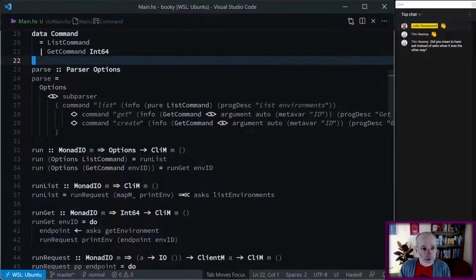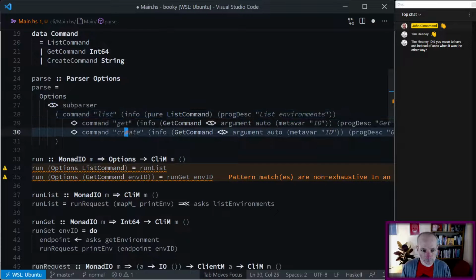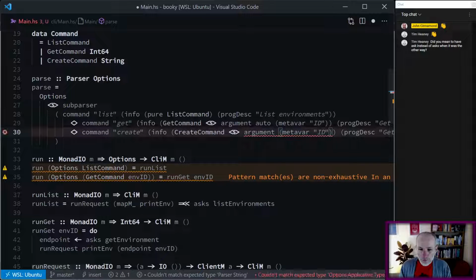Right, so my other command is create command. And it's going to take a string. So create command argument. It's not auto here, it's going to be string. Oh, there's some name for this.